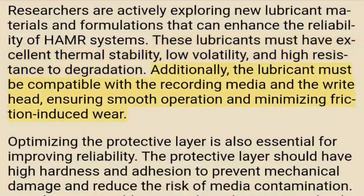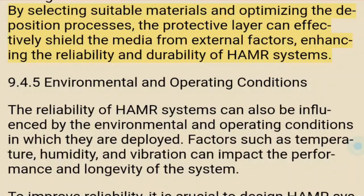Additionally, the lubricant must be compatible with the recording media and the write head, ensuring smooth operation and minimizing friction-induced wear. Optimizing the protective layer is also essential for improving reliability. The protective layer should have high hardness and adhesion to prevent mechanical damage and reduce the risk of media contamination. By selecting suitable materials and optimizing the deposition processes, the protective layer can effectively shield the media from external factors, enhancing the reliability and durability of HAMR systems.